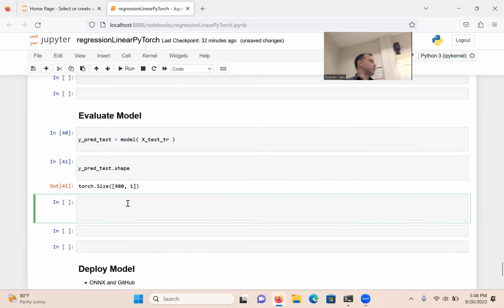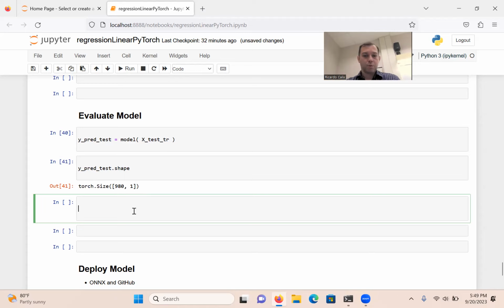And we have to think a little bit about printing out this metric, the R-square. So what R-square does is it's going to compare the predicted with the real. So we already have the predicted because we gave it X test TR, 980 test samples, right? And it gave us Y pred test, the predictions.